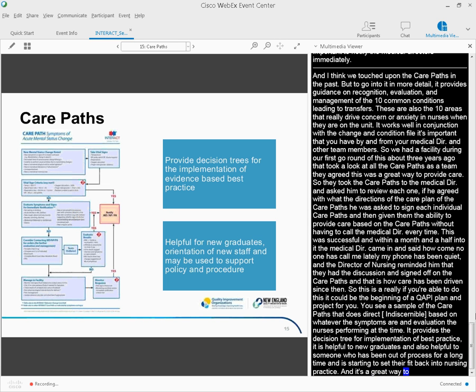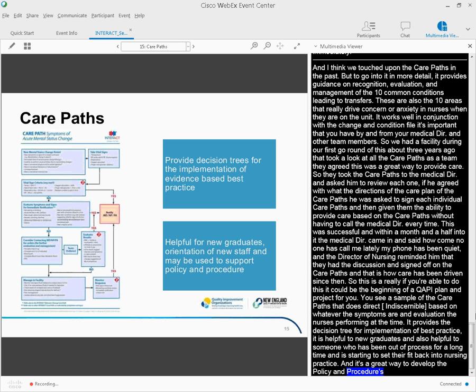It's helpful to new grads, as I said, and it's also helpful to someone that's been out of practice for a long time and is starting to step their foot back into nursing practice. And it's also a great way to develop your policy and procedures if there's an area that you don't seem to have a policy and procedure in.